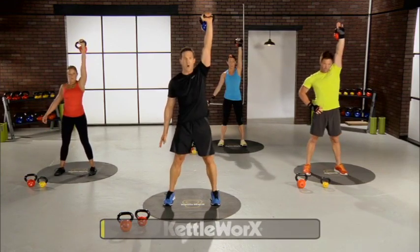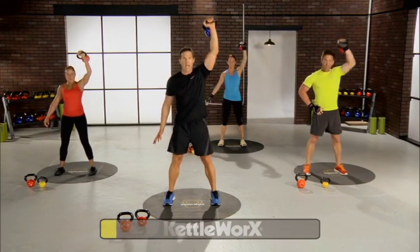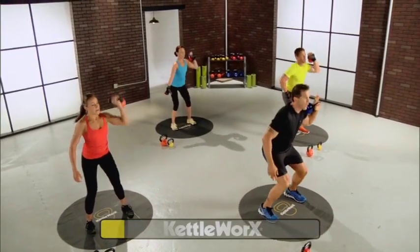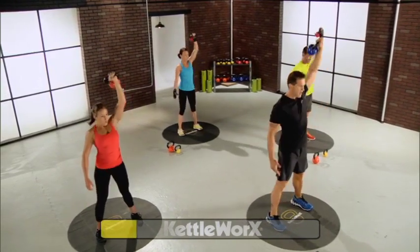Good, it's not a deep squat. You're just sitting down about 3 to 4 inches and you're using those legs to start the move. Press, shoulders here, up. Remember, stabilize that core. Keep it up. Push the hips towards the back whenever you come down and press up.